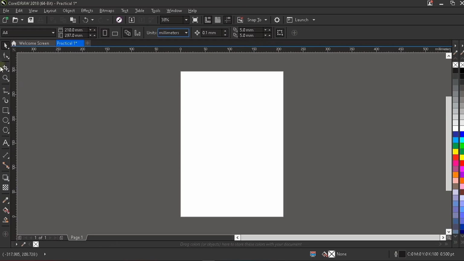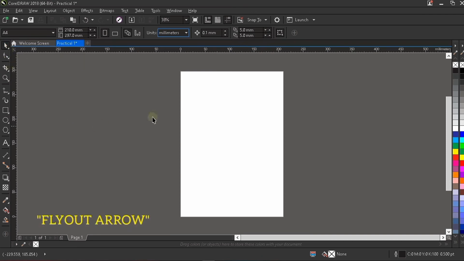So we have our toolbox here, consisting of all the tools in this interface. We have our pick tool, we have our shape tool. But before I proceed, if you look at this small arrow at the bottom right of some of these tools, it tells you that there are other tools under that one. That small bottom right arrow is called the fly out arrow.